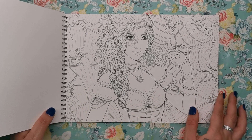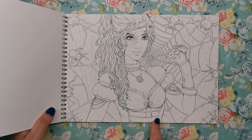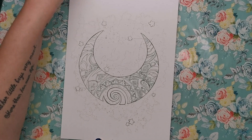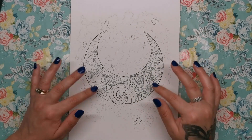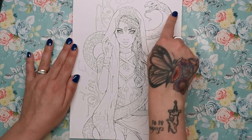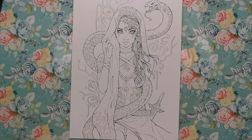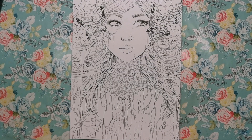Another really spooky, creepy one — we've got what I'm guessing is the spider queen. I'm loving her costume; it looks kind of oldie worldie, almost pirate-ish. There are spiders and web in the background, and she's got a web tattoo as well. Next is what looks like the moon, heavily decorated with a paisley-style pattern, with those very light watercolour wash areas in the background. Then we have another warrior princess with a snake wrapped around her, a sword in the sheath behind her, and a cape warrior costume — these illustrations are so open to interpretation.